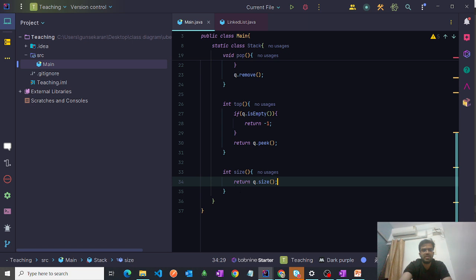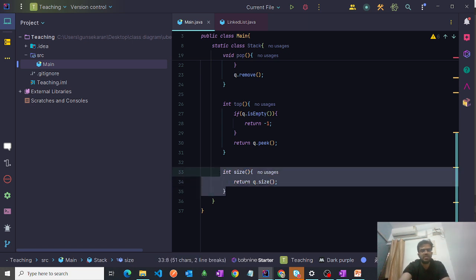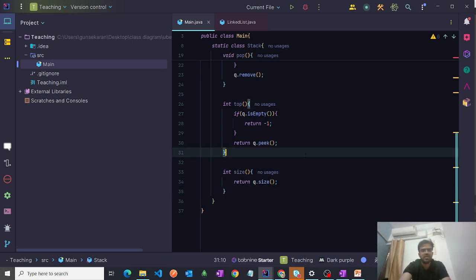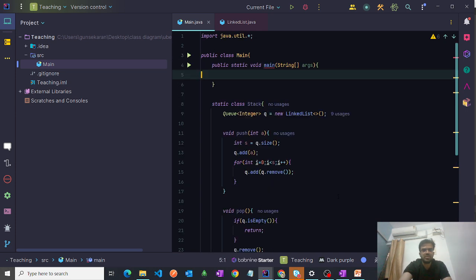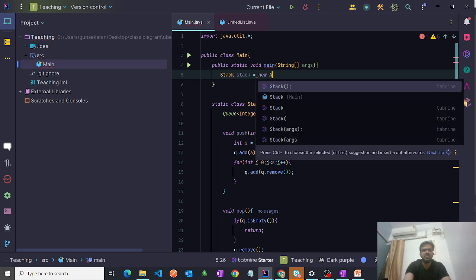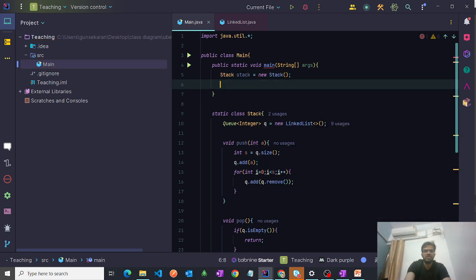Okay, fine. We don't need this directly. We can get it from the queue. But anyways, let's use that function since we have defined it. So let's create an object for the stack now. I'm naming it stack, which is equal to new Stack. Created a new object for the stack.